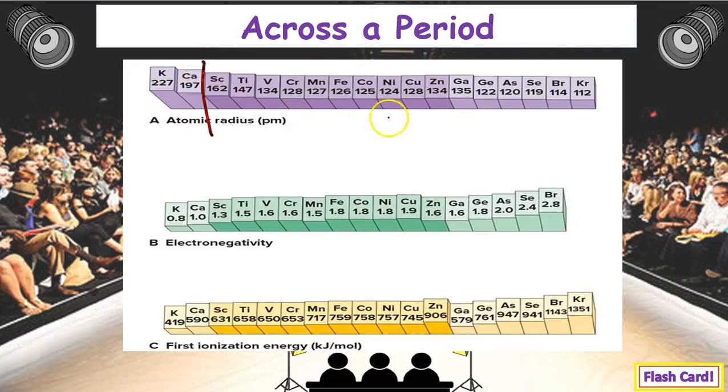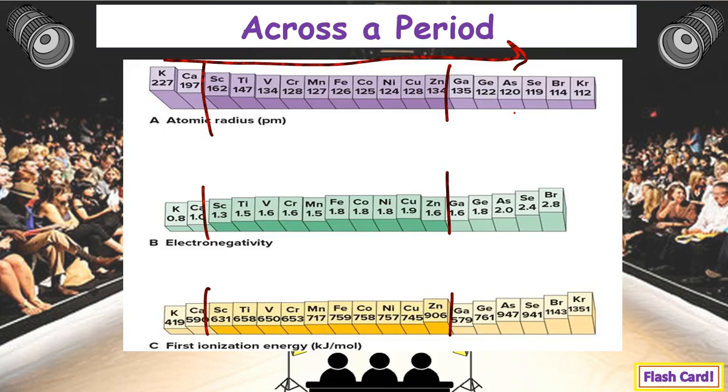transition metals here. And so I'm just going to write a couple of boundaries just so it's easier for us to see things and see those trends. So we're going to focus on our atomic radius first. And in main group elements, atomic size decreases across a period. So remember, we're going across a period. This is going to be usually from left to right. So in our main group elements, atomic size is going to decrease across a period.